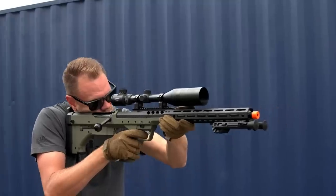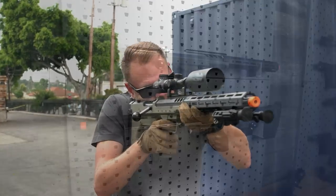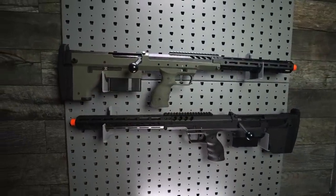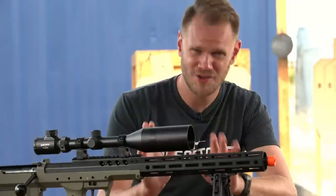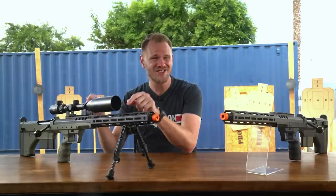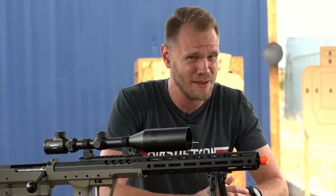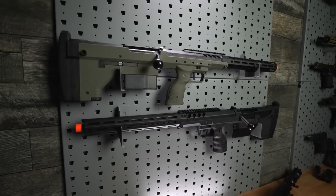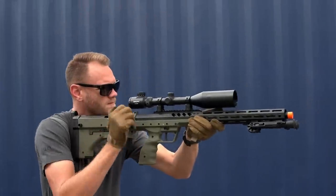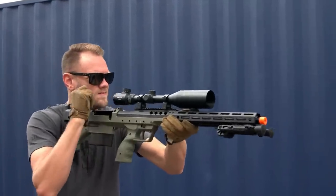Unveiled by Desert Tech in 2008, the real SRS's design had seemingly one focus: how do you take all of the advantages of a precision bolt-action sniper rifle and make them more compact? Bullpup designs were nothing new when the SRS was announced. There had already been some semi-automatic bullpup snipers like the M82A2, which was super weird looking. It wasn't the first bolt-action bullpup either — I can hear you all typing DSR-1 as furiously as possible. So while the SRS may not have been the first of its kind, it's a modern bolt-action bullpup sniper rifle that uniquely combines bolt-action precision and boasts superior weight savings, balance, and an incredibly compact profile compared to other systems that use a similarly-sized round.